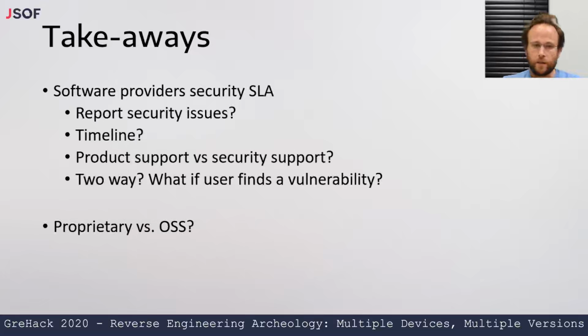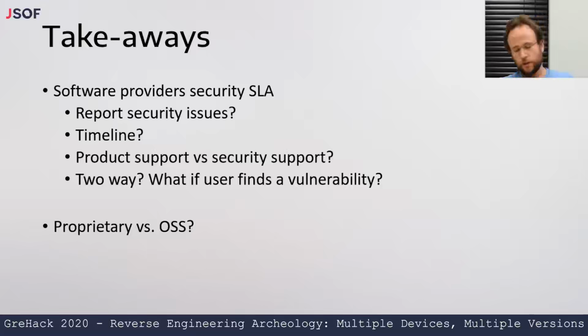This also teaches us something about the lack of standardized and formalized ways for software providers to communicate and to give assurance of what happens when there are security issues, what the security of the software looks like, how long they take to report security issues as well, and things of this sort. There are some ISO standards for device manufacturers, but there are no standards across the supply chain for how this is communicated from vendor to vendor throughout the supply chain.